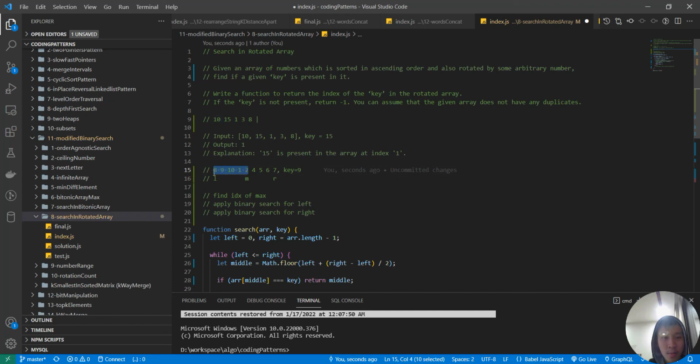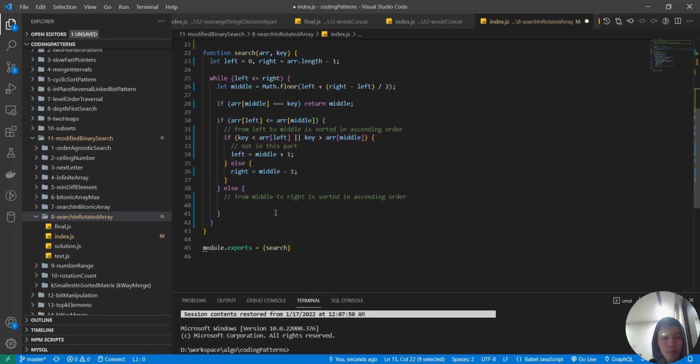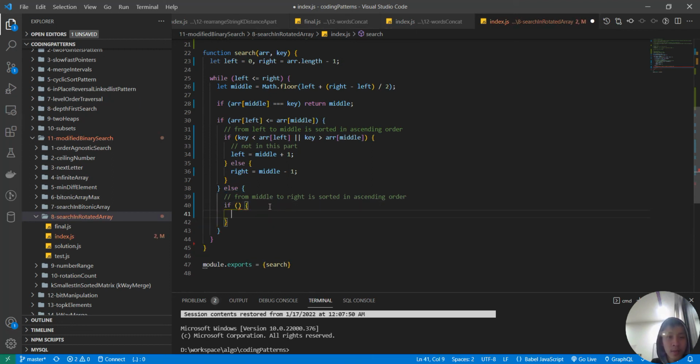So from middle all the way to the right is in ascending order, and we could easily check if the key is inside this range or not.